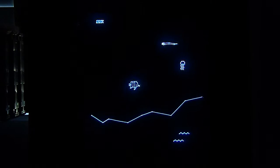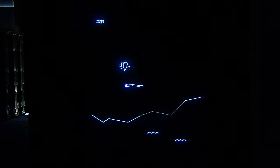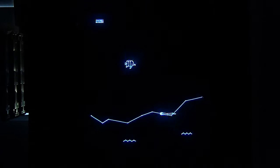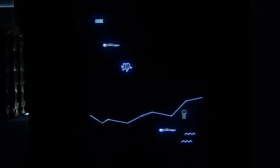The only things that can stop you immediately are if you touch the jellyfish or one of the eels, and you only get one life, and you only get 1 point for each jellyfish you take out. And eventually, as your score increases, the amount of objects on the screen to try and stop you will increase. Like right now, we have two eels that just showed up. One's faster than the other.